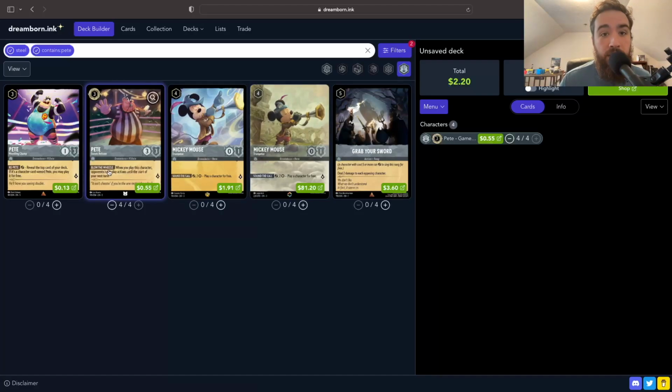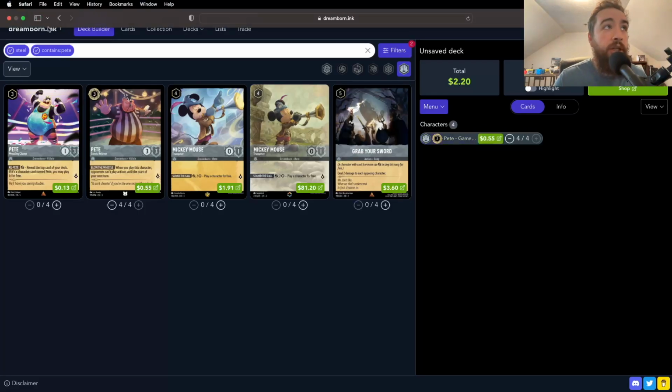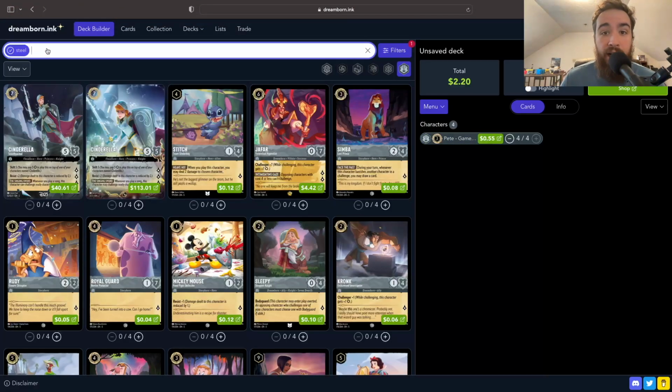So the idea with this card is it's a 3-cost inkable 3/3 that quests for 1, and it says when you play this character, opponents can't play actions until the start of your next turn. So this is supposed to really shut down decks that want to play a lot of actions. So whole new world decks, be prepared decks, any of these kind of mid-rangey control decks, you can get a pretty good advantage on if you can time your Pete right.